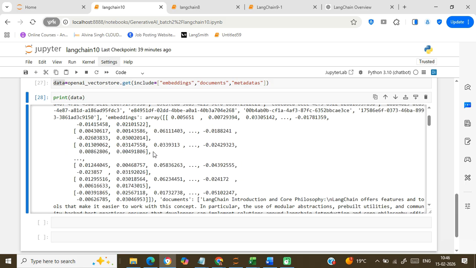We know it very well from the basics. We are able to recall from the initial sessions that whatever data is available will be stored in terms of embeddings inside the vector store. Is it fine so far? Are you able to recall?